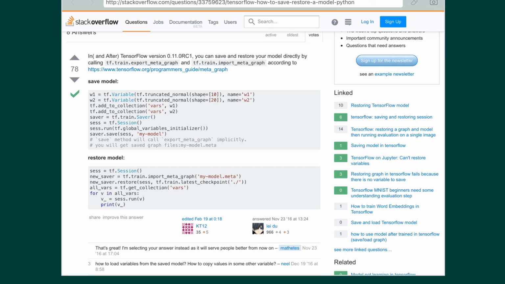Now let's say you do this once, and in a completely different process on a different machine, the only thing you have access to are these model files: mymodel.meta, and the checkpoint file, which will probably be my model because we have not provided any global step.